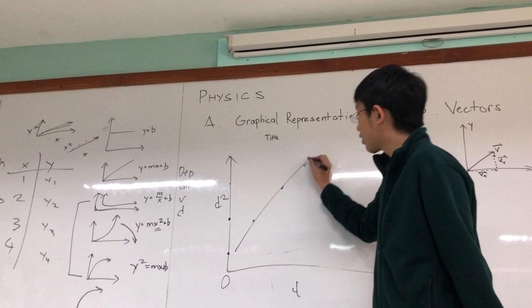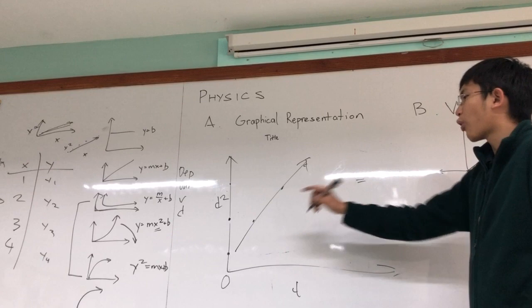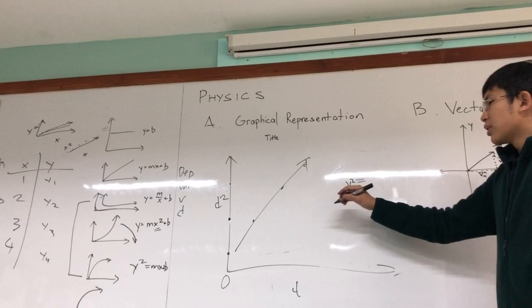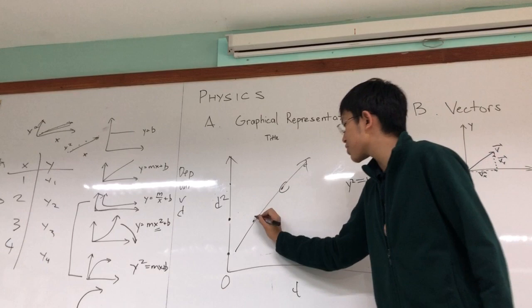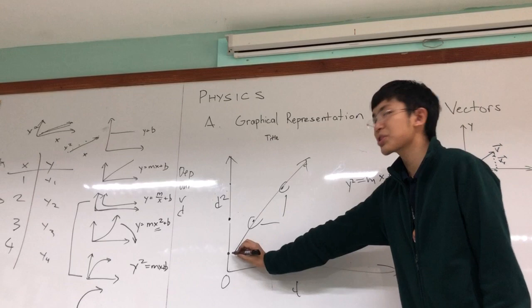So we plug in the format. Since it's y squared equals mx plus b again, that'll be y squared equals mx plus b. Again, solving for the line, take 2 points, get your rise over run, get your slope. Where does it intersect the y-axis? That's your b. Just plug it in.